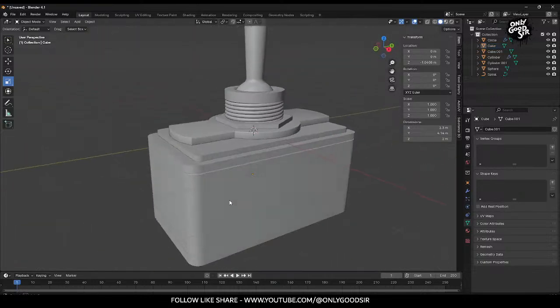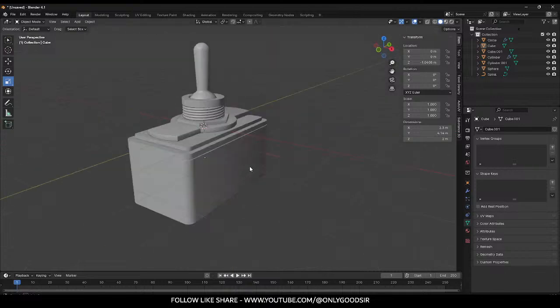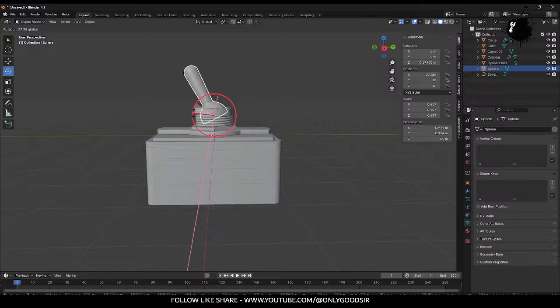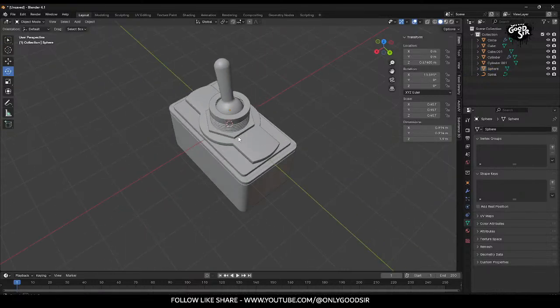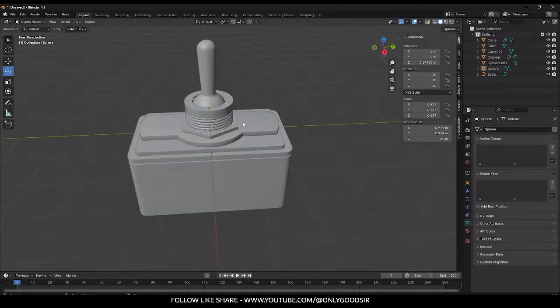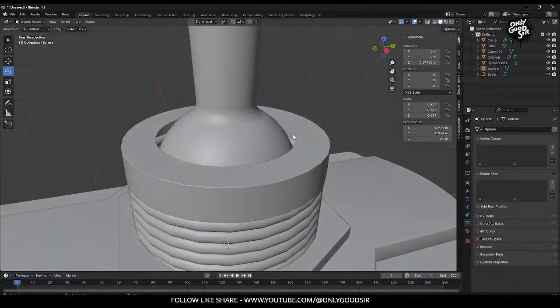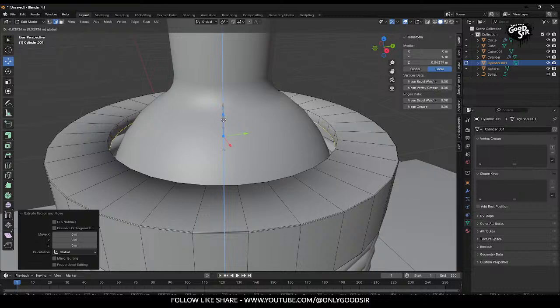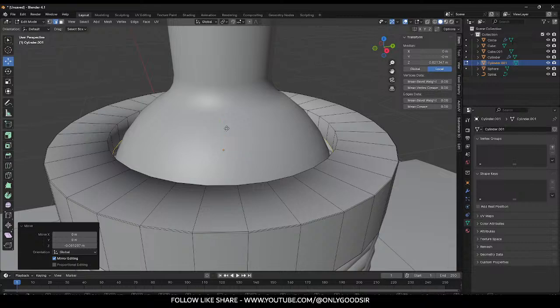Cool. So I think I'm happy with that. And we're ready to go to the next section. So as you can see here, we've got a switch. We can move this around. Now this here, actually I don't want to see the inside of that, so I do want to adjust this now, because now we know what our switch is going to look like, so the size of it, so we can just bring this in. I'll just bring this down. There we go. And then I'll just scale it out again so it goes outwards.